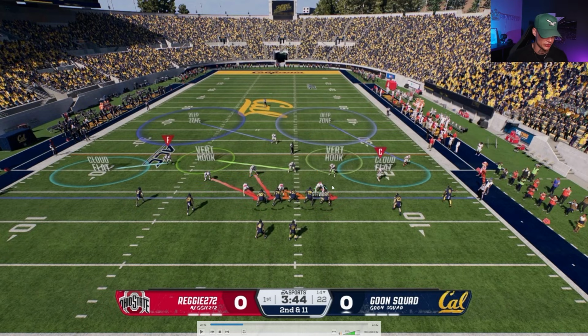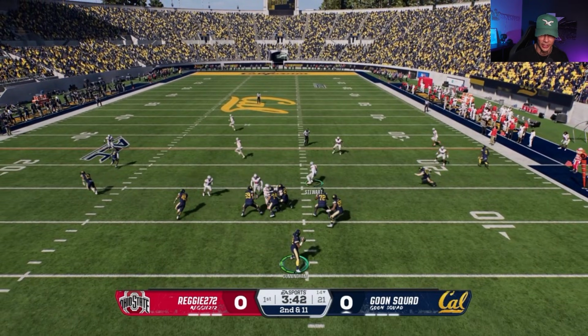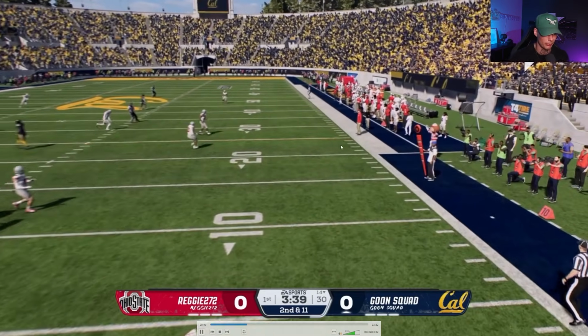So I'm basically at the snap, I'm just going to kind of hover for a second and get out. And that's going to give us 1, 2, 3, 4 players coming. They have 5 offensive linemen, and we are going to get 1 free. We see 2 offensive linemen are going to stay on our user before we drop out, which is going to let this nickel back come completely unblocked, force him to try to escape the pocket and throw the ball away.